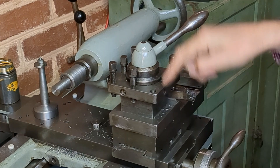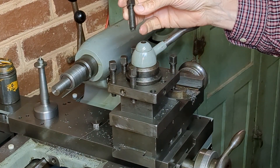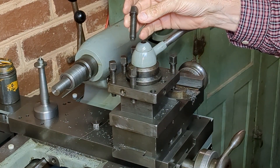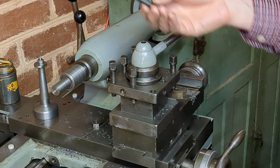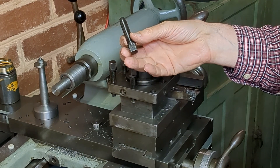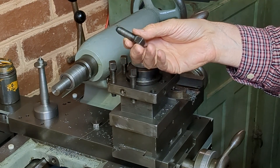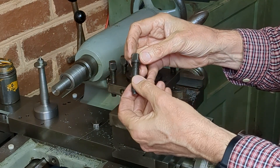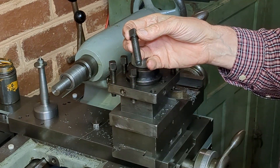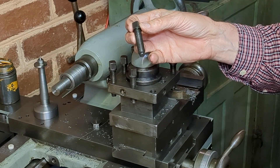I've always had one of these bolts missing — again I suspect an overzealous apprentice tried to over-tighten one. So I thought this is an opportunity to make a new one. I've taken the original out as a pattern, got some silver steel in the other lathe, and I'm going to machine a new one. I'll take you over to that and go through the process.